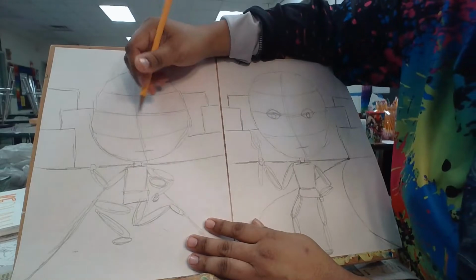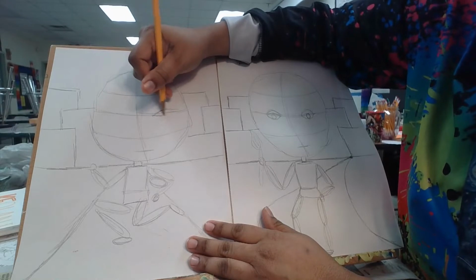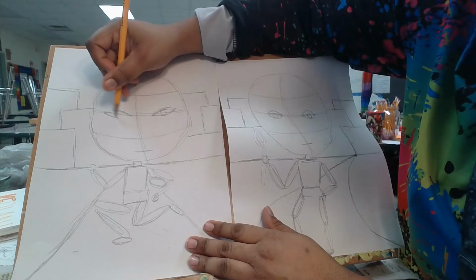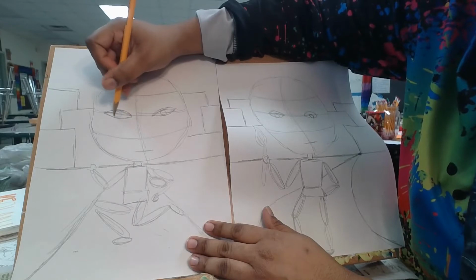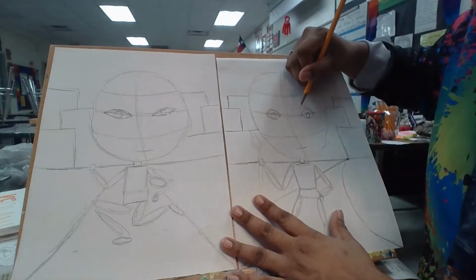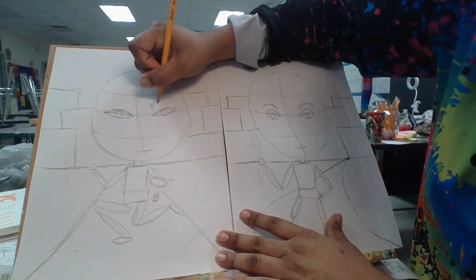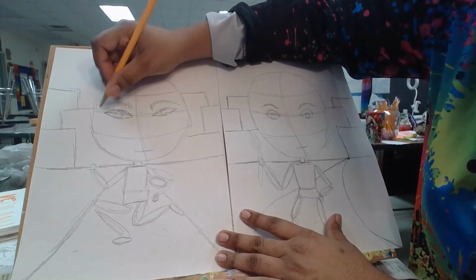All right, let's give this person a different shaped eye. Give them more slanted eyes. All right, so we have some slanted eyes over here. And I gotta make sure I have room for my eyelid. All right, so now we have the eyes. The eyebrows are, of course, gonna go right above it. And maybe I'll make the boy's eyebrows a little bit bushier. You can do one line for an eyebrow or several lines.